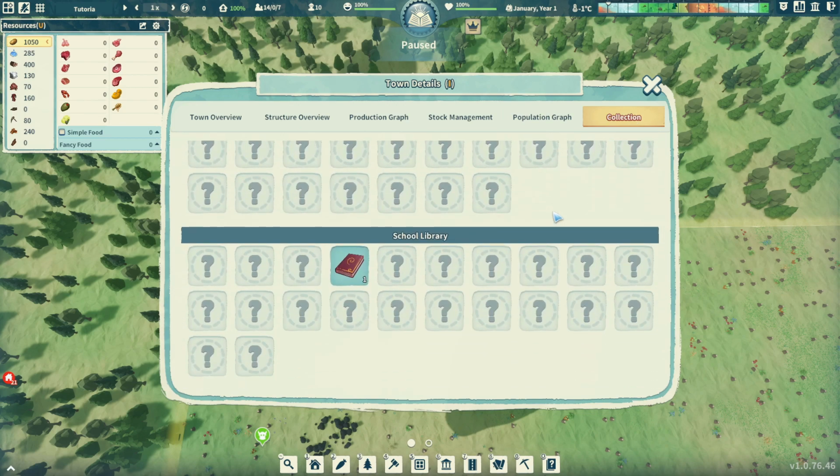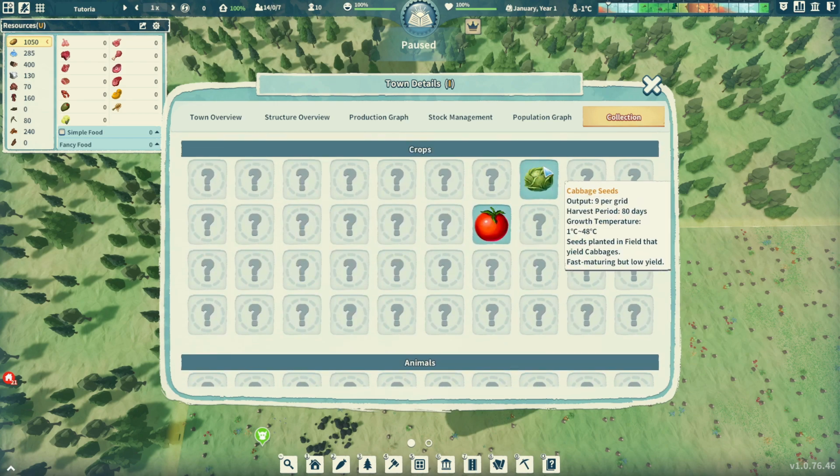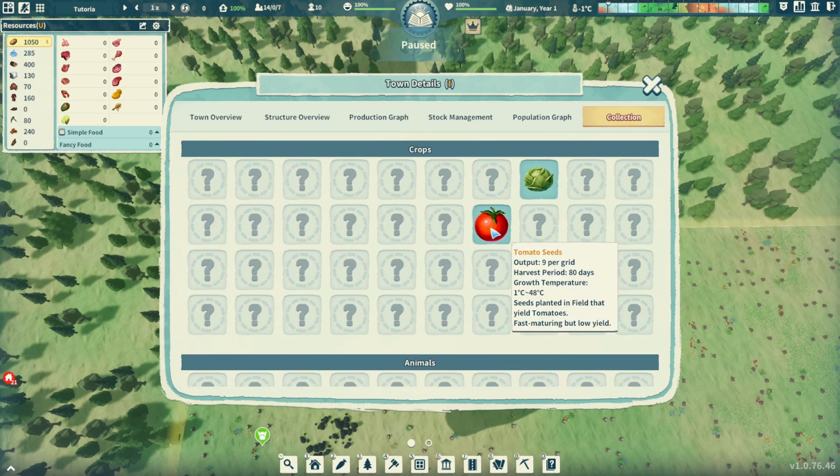And as we can see in here, other than the school library, we have got tomatoes and cabbage. Both are pretty decent, both are a standard food group. So yeah, and before someone says it, we are not getting into fruitology. I don't care that tomato is technically a fruit. Couldn't care less. We're not getting into it.